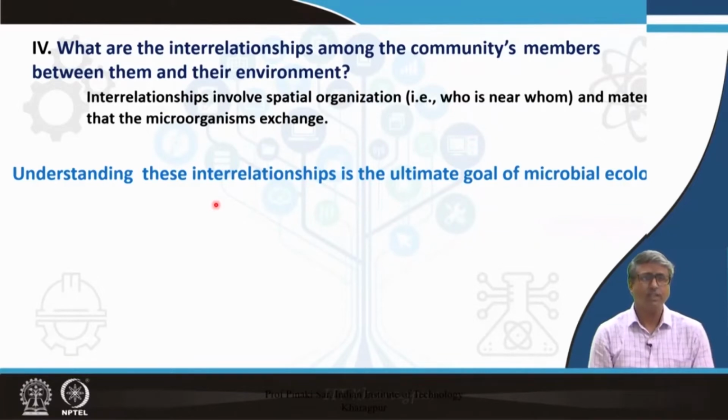Now, this interrelationship involves the spatial organization, that is, who is near whom, and the materials that the microorganisms exchange between themselves. It is very interesting that there has been continuous development of methods in microbial ecology which allow us to answer these questions, and we will be discussing those methods and approaches to answer these 4 questions very shortly.